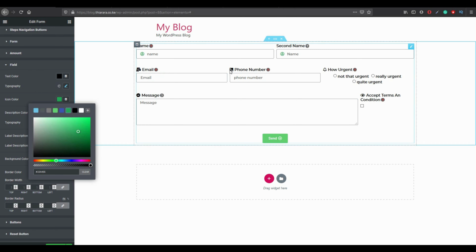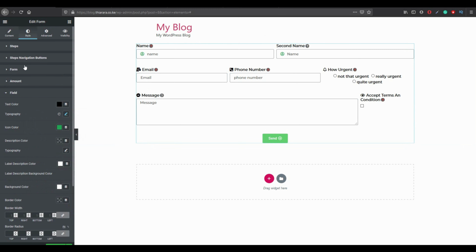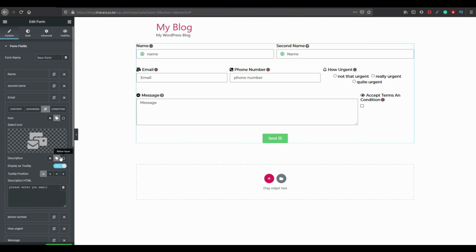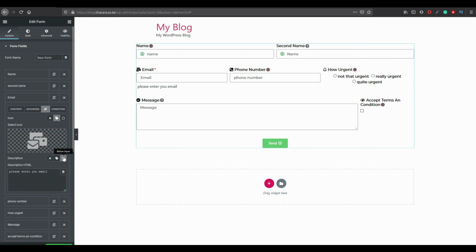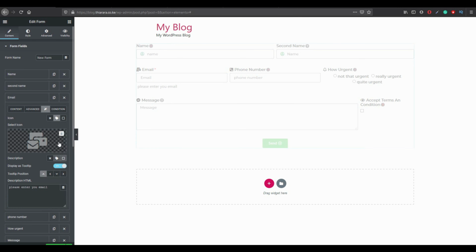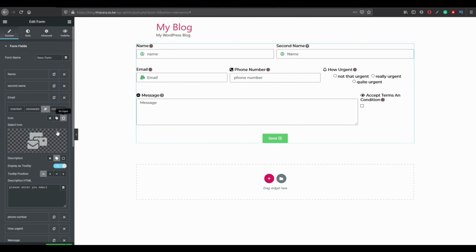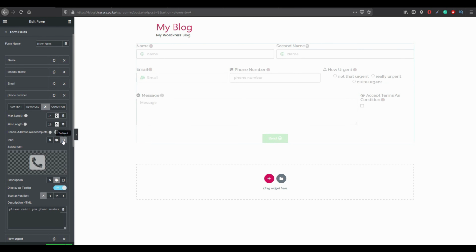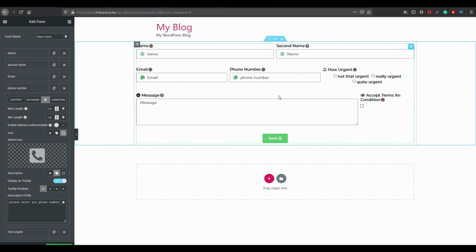So we did forget to enter these ones here. First of all, let's set them here. So we need to get back to content. So we're back. We got now the same advanced here. Icon was to be input there. We come to phone number. We select icon to input. So you can see, we come to message.